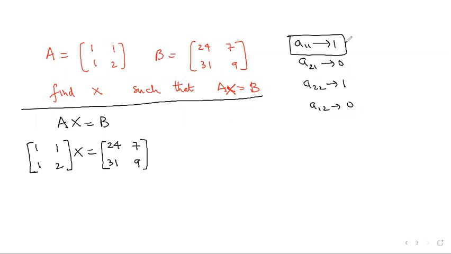This is already done. The first step is to make 0 now. I must make this 0. A21 should be made 0. So can you tell me the formula? What is the formula? The formula is R2 equal to R2 plus R1. If you do plus, it will become 2, no? Minus, sorry, sir, minus. R2 minus 1 times R1.